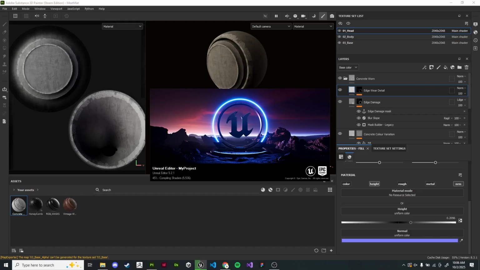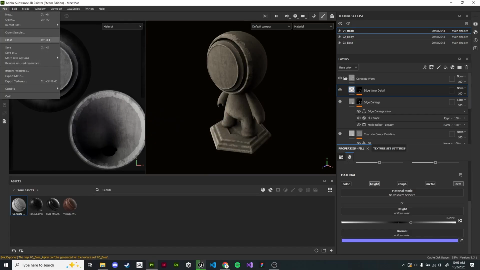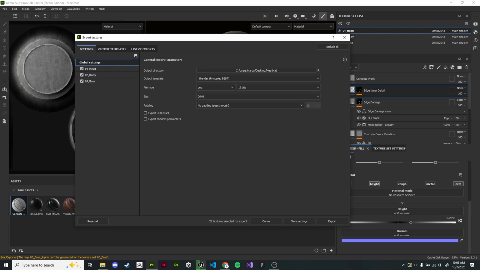So while it's waiting, I guess we'll export our textures. Didn't you already export it, or do you need to re-export it in the Unreal file? Yes, I exported them for Blender. Okay. So now we need to re-export them for Unreal. Right, because it is going to be different.